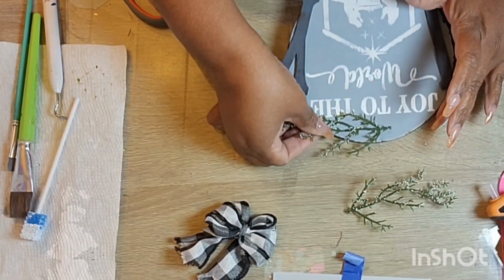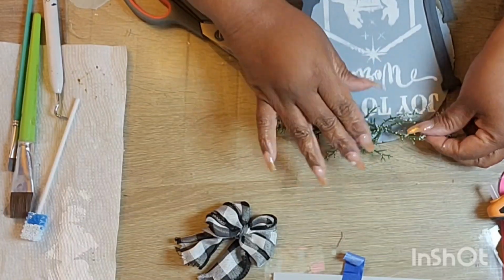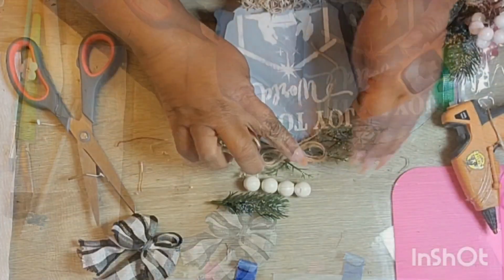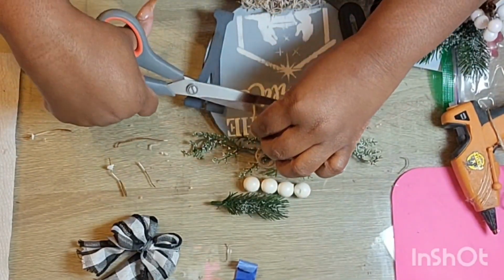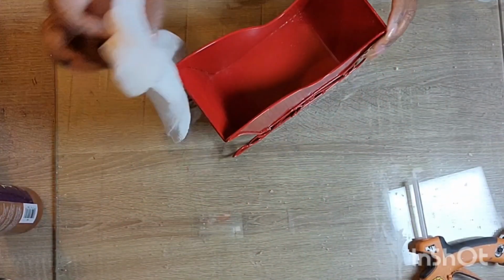Then I decided to take some greenery that I had. I took it off a pick, and I'm just going to create a little thin swag at the top. I was trying not to overdo it here, and I went in with one of my Kathy Jo jute twine bows and added that to it, guys, and you'll see it in the final reveal.